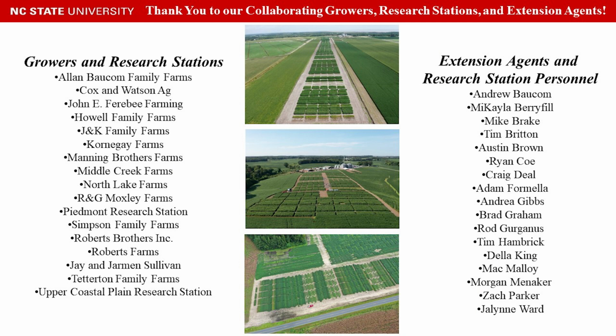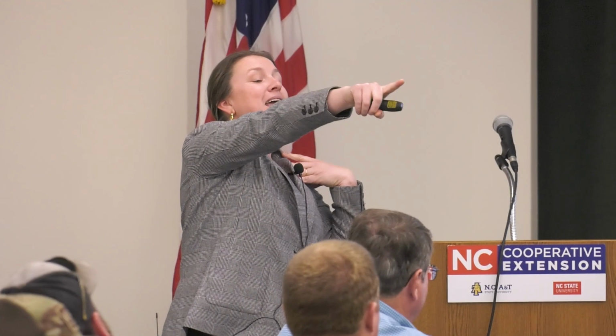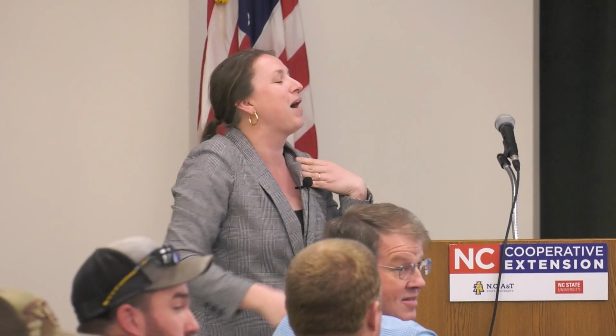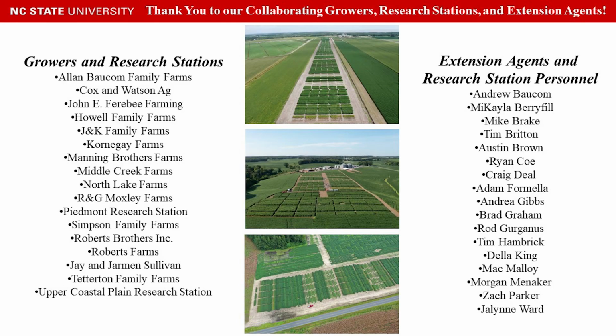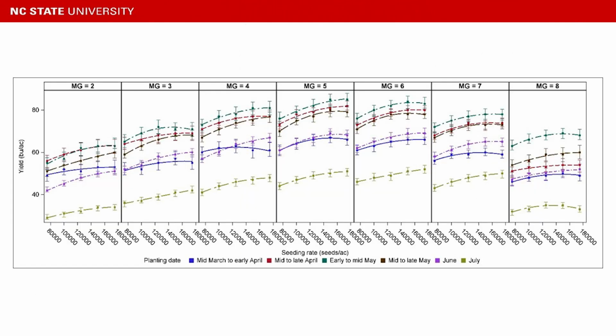I want to just shout out that many farmers across the state and extension agents have helped make this research a success. Tim Hambrick and Greg Moxley hosted this research the first year and then a couple years later. In the first year, it was kind of wild. Then we got our feet under us, and there's just a lot of individuals that have helped create this data set. It was a big teamwork and funded by the NC Soybean Producers Association.